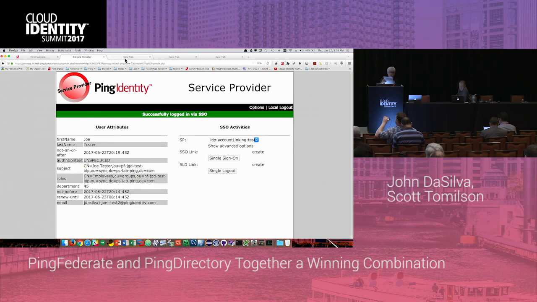So the attribute fulfillment, and again, you can use this in any way. Essentially, where you're fulfilling an attribute contract, you can do lookups to get additional information from any data source, and even multiple data sources, as Scott pointed out. Okay? Using it for persistent grants, so storing my persistent grants in a directory. You need data.